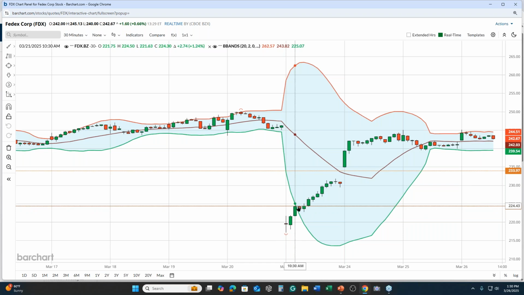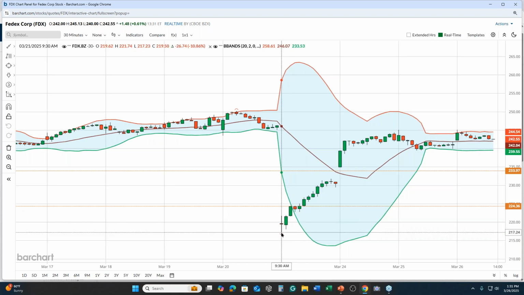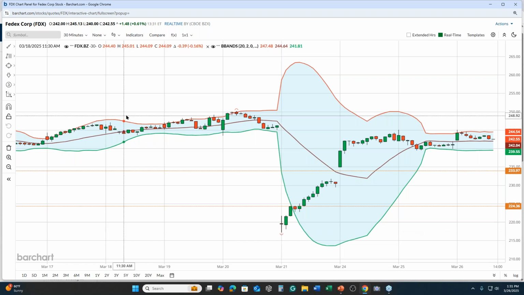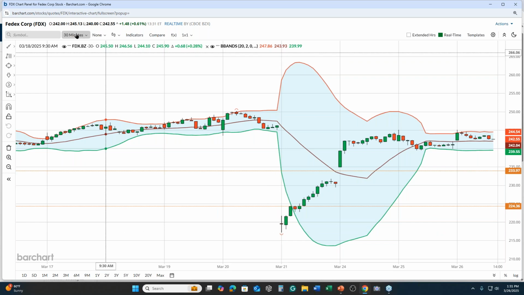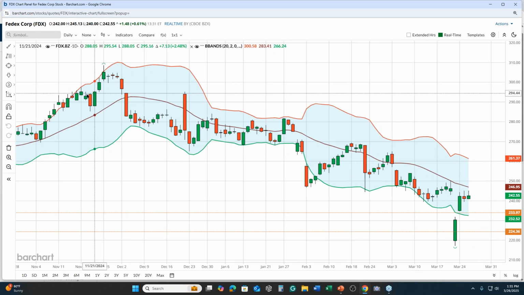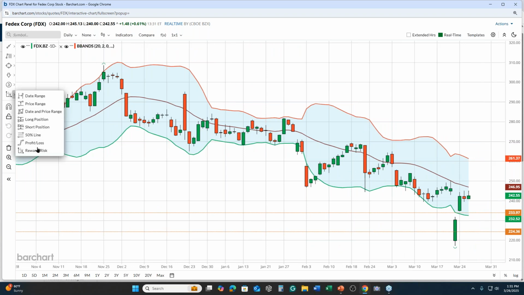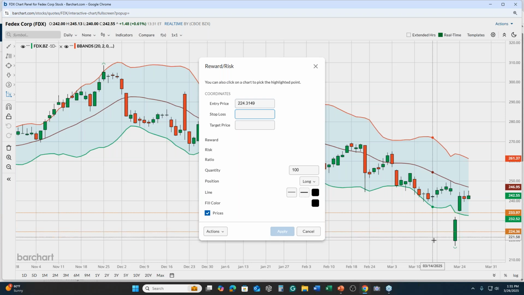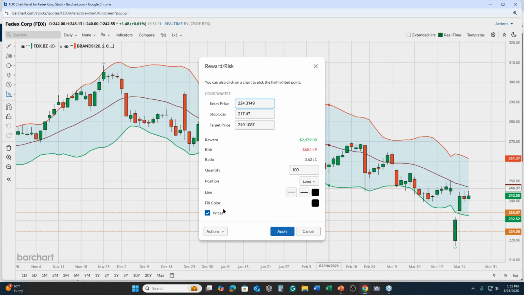So again, we could use this as a mean reversion trade where we're going to set up this trade as an entry here. We're going to risk this here, this low candle here, and then we're going to look at the daily time frame. So again, I'm going to come over here, get my risk reward. There's my entry. There's my stop. And then on that day, there is my mean reversion. Now this one, again, here's where, as a trader, you have to make that decision. This trade is 3.6 to 1.